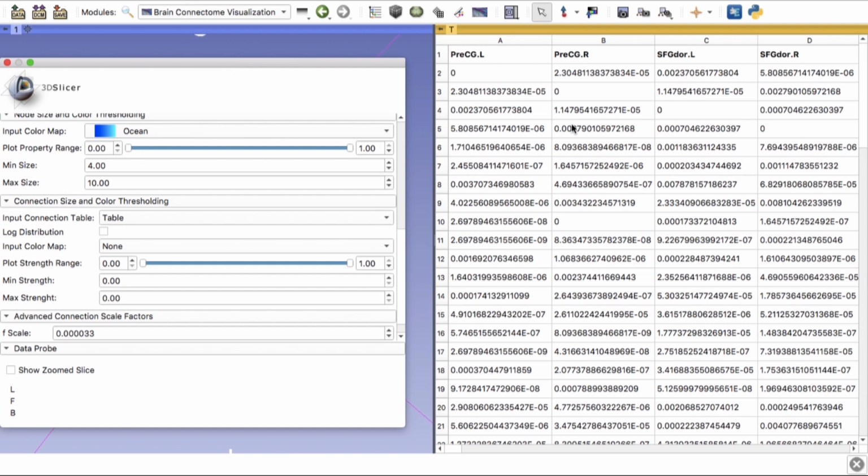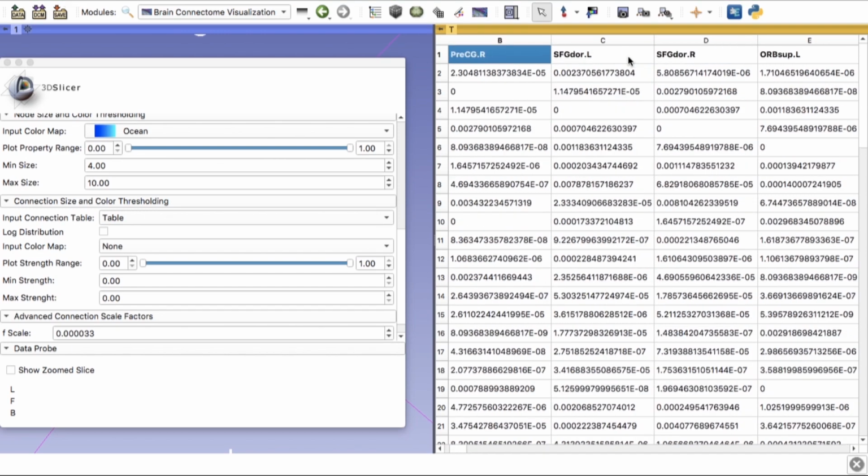As you can see, there's one thing. So first of all, the connection matrix has zeros on the diagonal. It's a symmetrical and normalized matrix. And basically, wherever there's a zero in the matrix, there is no connection between another node, okay? So one thing you have to put on your table, otherwise it won't work in Slicer, is this column here. So in the written tutorial, we give this a list of strings.